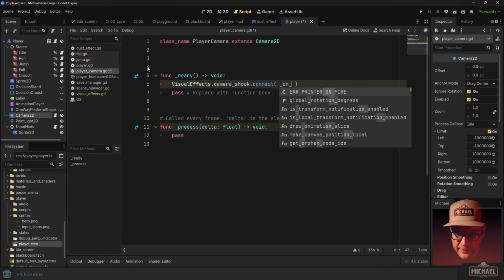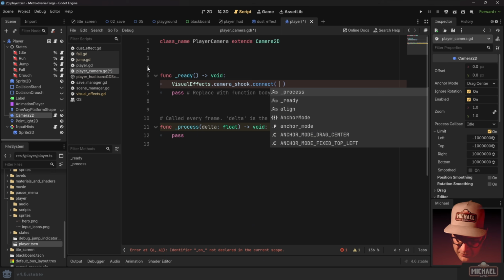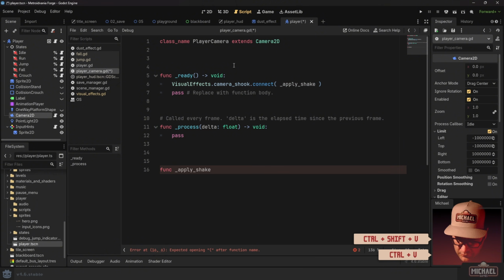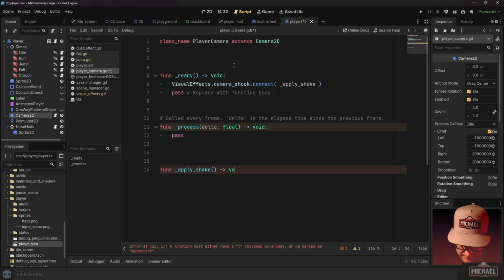I'm going to call it something different: apply_shake. Not shape, shake. I'm going to keep the process function in here, we will use that, but I'm going to put in this apply_shake.